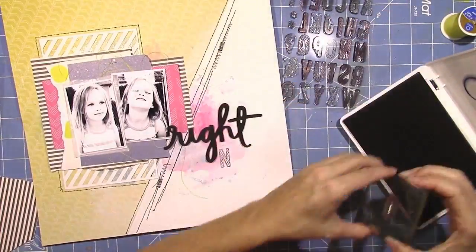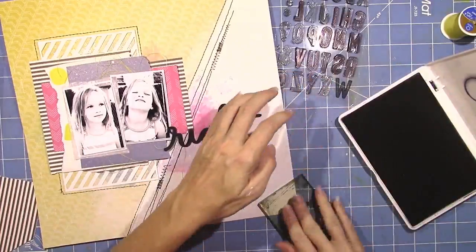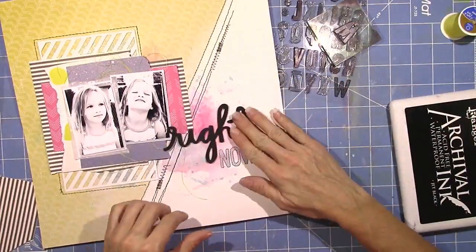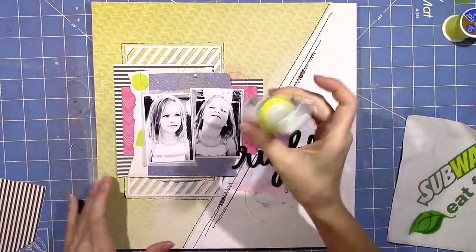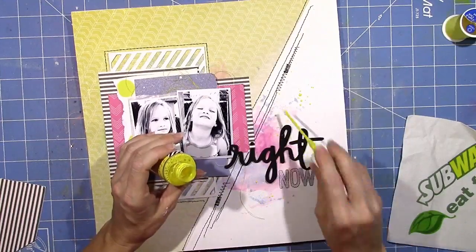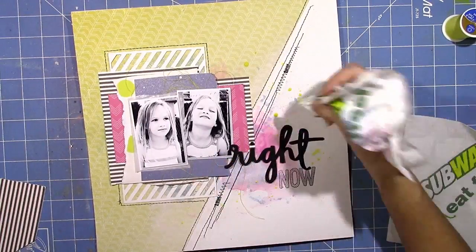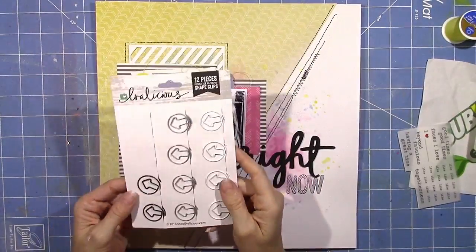These are Ellie Studio stamps, and I'm just going to stamp the word now, because I wanted to use one of those thickers, and I couldn't really think of a title because these are just cute pictures on a random day. And so I decided to make my title Right Now, and I love combining different fonts for my titles, and I love using stamps. So I really, really love these Ellie Studio stamps. They're the perfect size, and you can even add color to them because they're kind of open. Some of them have dots and some of them have stripes.